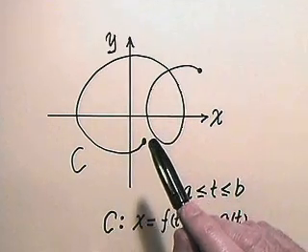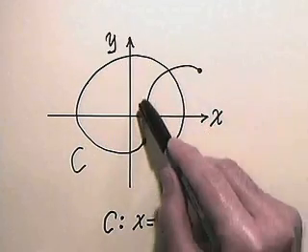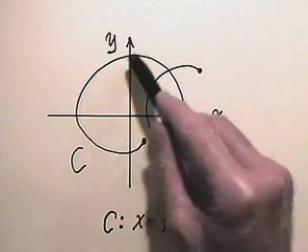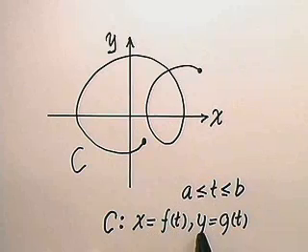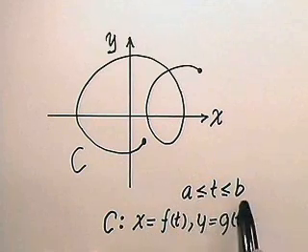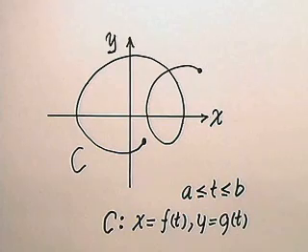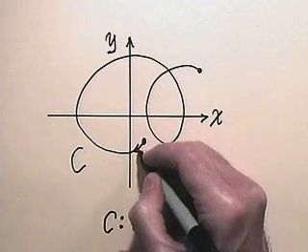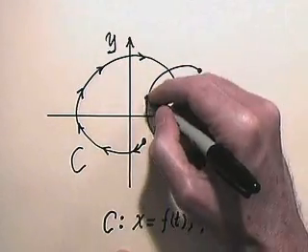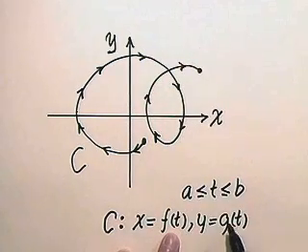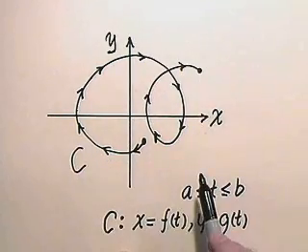And in general, if I use t to denote time, then we can think of x as being some function of time. That's the x-coordinate of my position at time t. And likewise, the y-coordinate of my position at time t is a function of t. That is, x is f of t and y is g of t as the time ranges over some interval from a to b. When t is a, we can think of being at the start, and when t is b, I'm at the end. So if here I'm starting, then in terms of this parametrization, we're moving along here. Now in that case, once we've determined the functions f of t and g of t and the interval a to b over which the parameter varies, we say we've parametrized the curve.